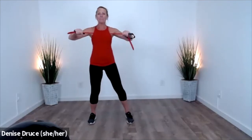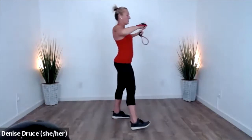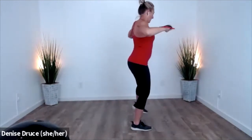8, 7, 6, 5. Last one, hold. Folds out right here. Relax your neck. Make it be your upper back doing the work, not your neck. 8, 7, 6, 5. Woo. And let that go.